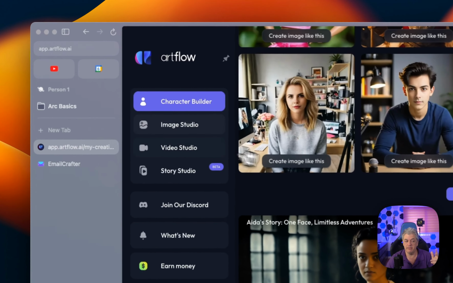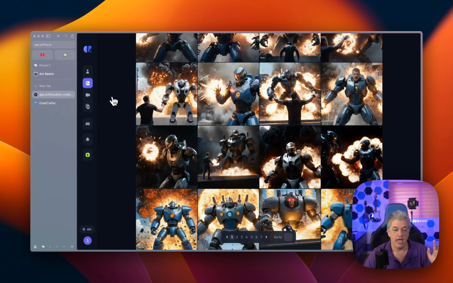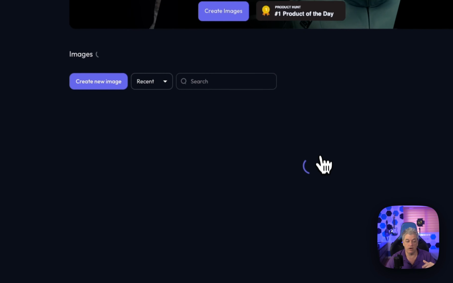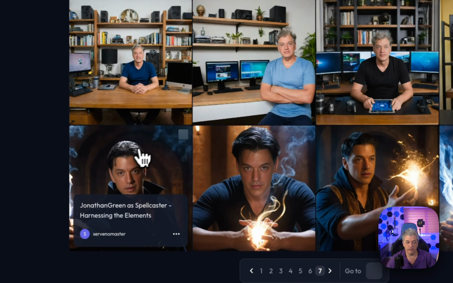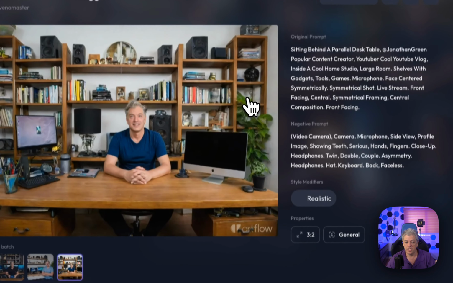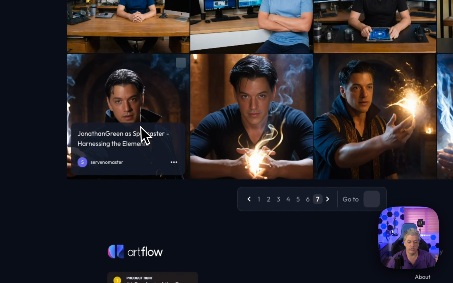And that all happens in the Image Studio. This is the main tool that I use in Artflow. And you can see every single image I've ever made. You can start all the way at the beginning. When they first trained, they create 8 demo images. This is what happened after I uploaded the 15 images of myself. It generated pictures of me in an office. The other image they generated was these wizard pictures of me.